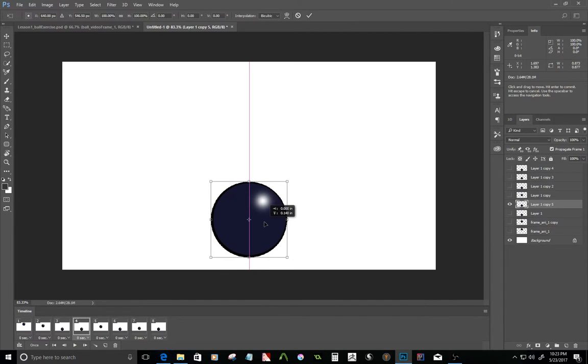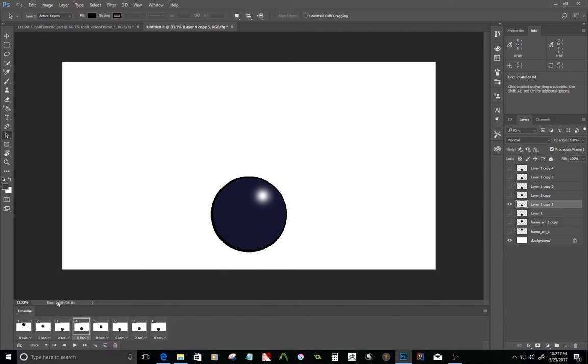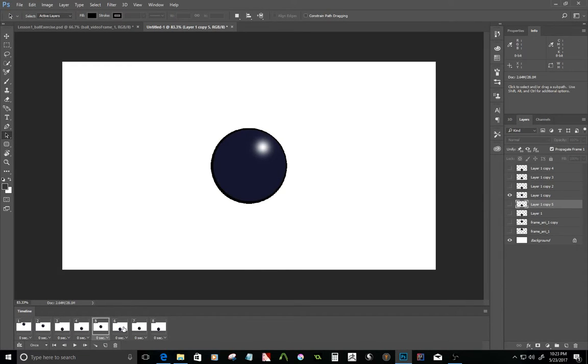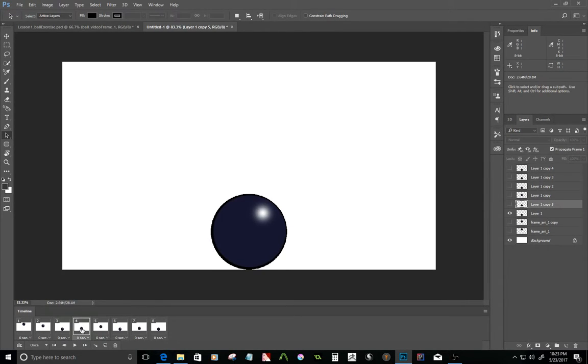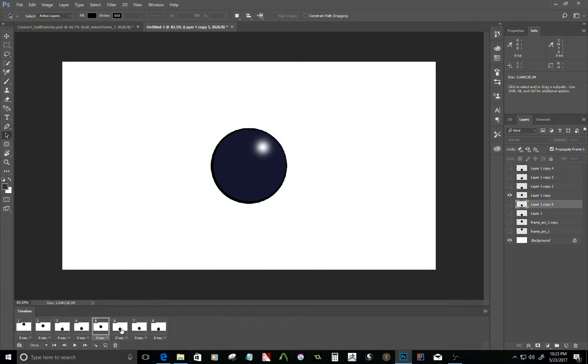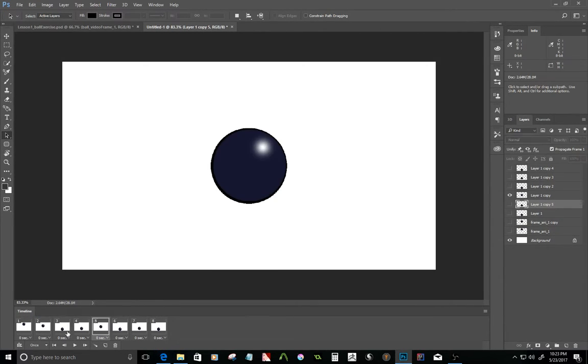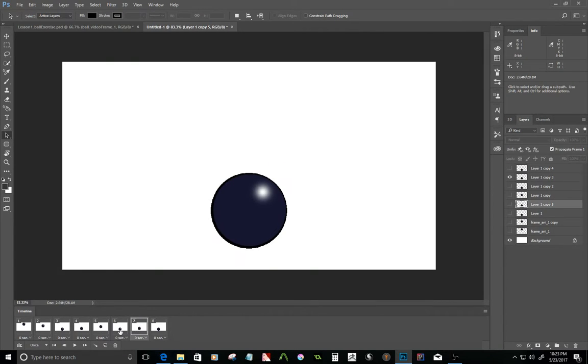Okay. Move this up. And you get the general idea. We're going to be making frames in between our pose frames, our key pose frames.